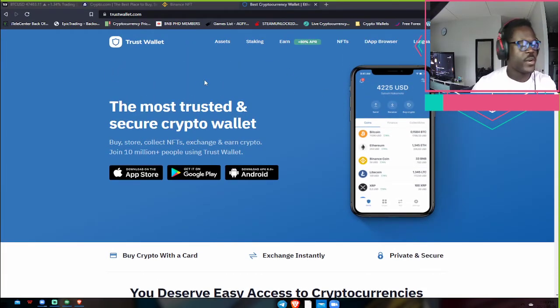So with Trust Wallet, it all depends on how you guys want to use it. And the reason why I say that is because, as you guys know, for those of you who have the iPhone, Trust Wallet just did that recent update where you can no longer just go into your wallet and use PancakeSwap. Now you have to actually go into your Safari browser and wallet connect your phone and do that extra step just to use the PancakeSwap feature.